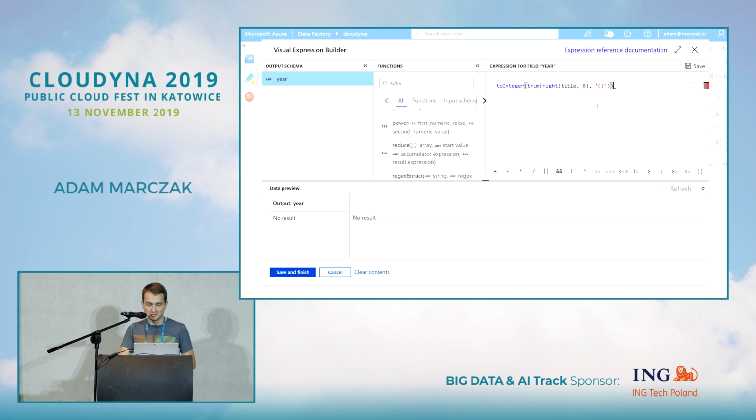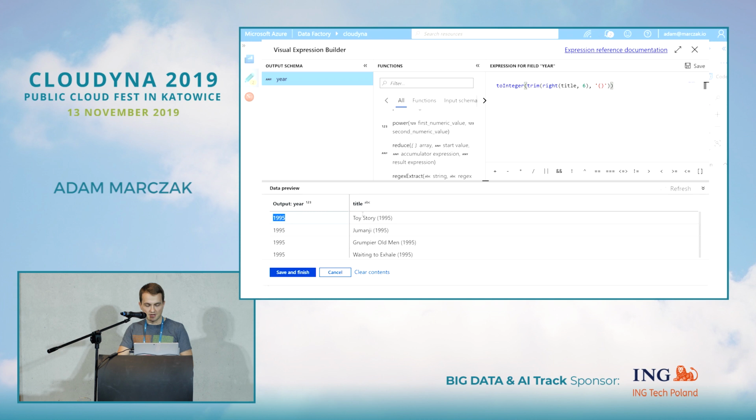So I'm just gonna copy the script. What it does is just grabbing the right part of the title and extracting the year. And you can actually verify that expression here by hitting refresh. So you can even see, again, every time you actually click this, it's again compiling the package, sending it to Databricks, executing entire flow to this point in time on some small sample data, and giving the results.